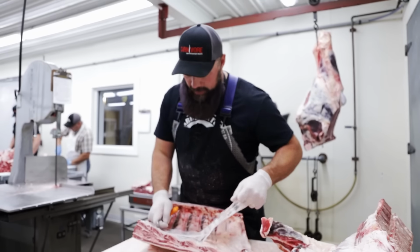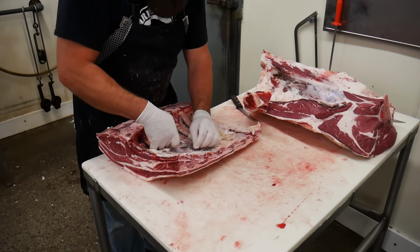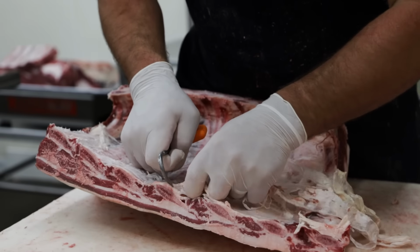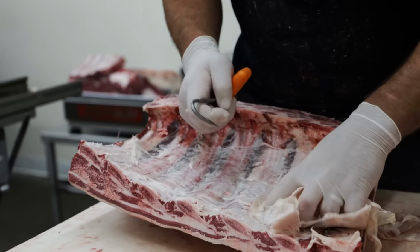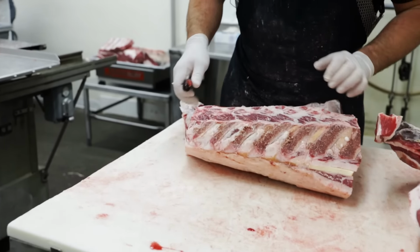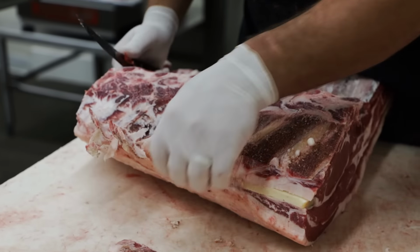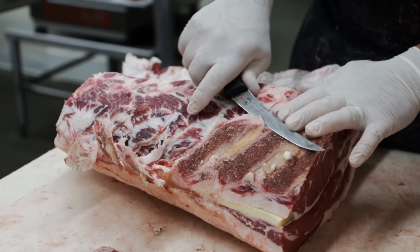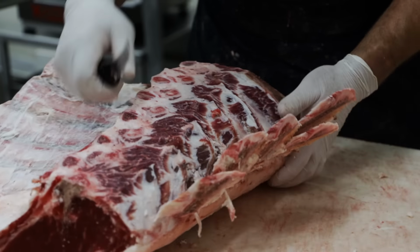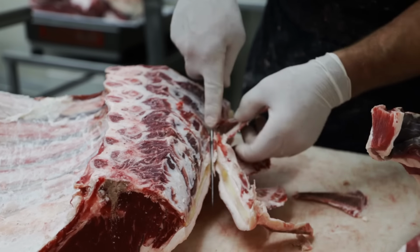So we can start by removing the membrane here again, the back of these ribs. This one can be a little bit more challenging to take off. Just use your hook, working it off there, like that. Once you get the membrane removed, we're going to start by removing the bones on the back, just like we did for the ribeye. As you can see, we made that cut on the top of here with our bandsaw so that we can peel these bones off, otherwise you wouldn't be able to get them off there.